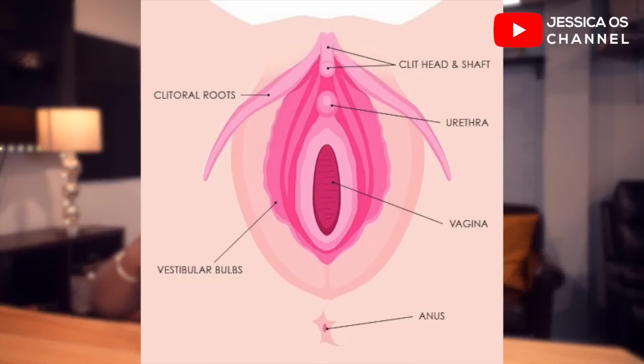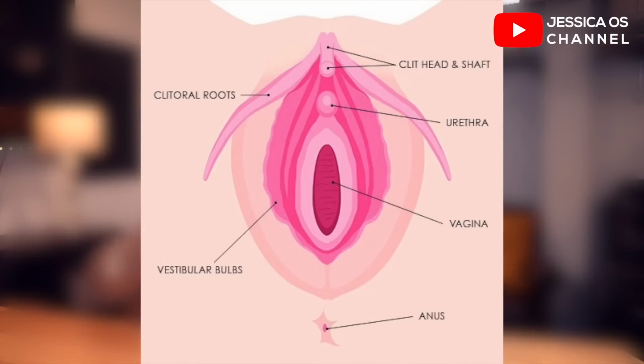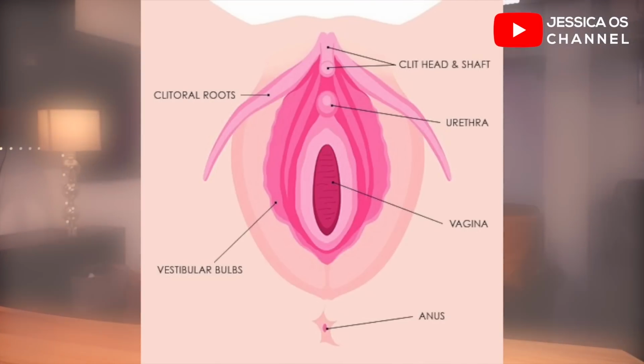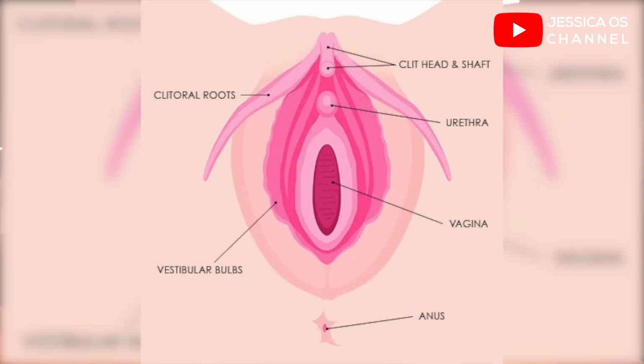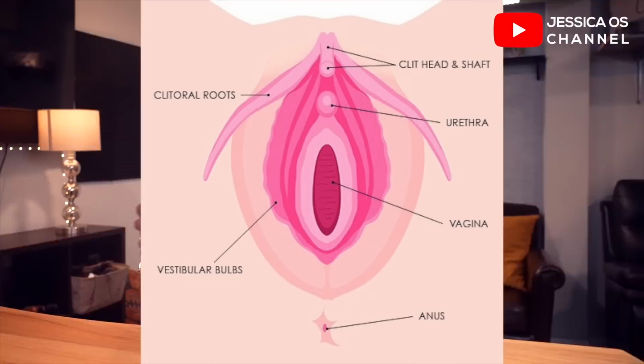So, how do you find this pleasure zone? These bulbs are like internal extensions of the clitoris, like the clitoral legs or roots are, right? They're felt via the vulva, generally between the inner and outer labia. When your woman's legs are spread, the outer labia mostly flattens out, and what you see more prominently are the inner labia. So that space in between is what I'm talking about. Sit tight, let's do this.